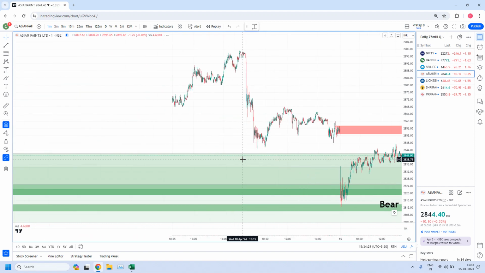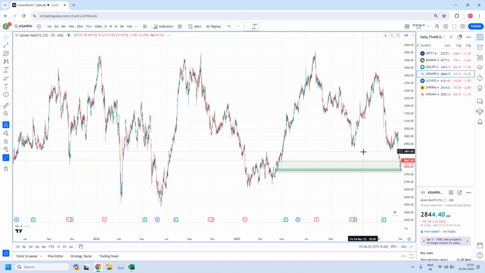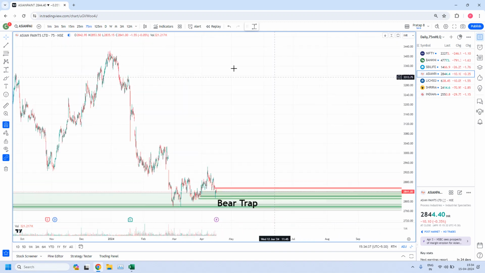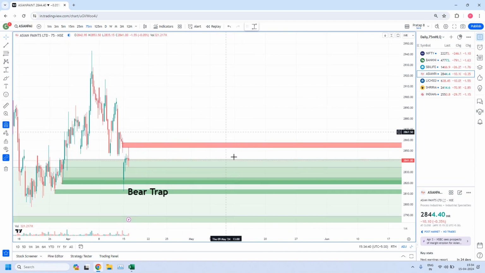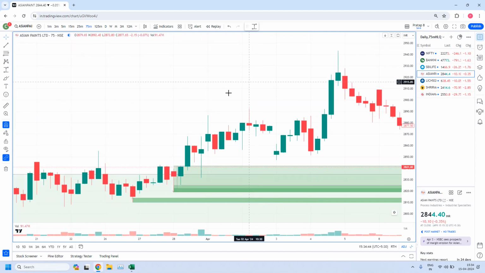I don't know how many of you noticed this 75 minutes zone. This 75 minutes high liquidity zone. This is a drop, 2 base candles and rally. This is actually having a zone confluence with the daily high liquidity demand zone. There is a daily high liquidity demand zone.